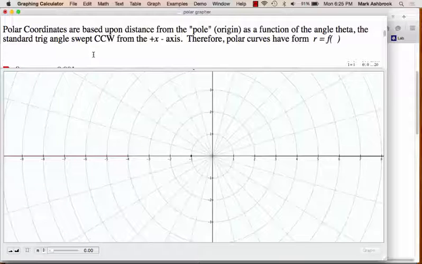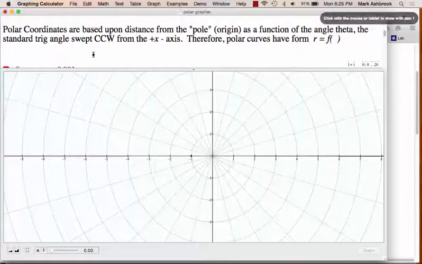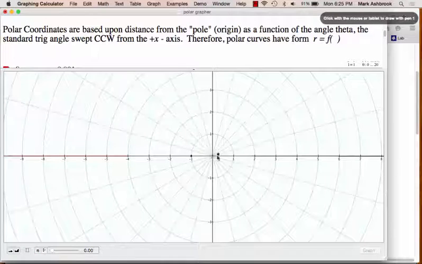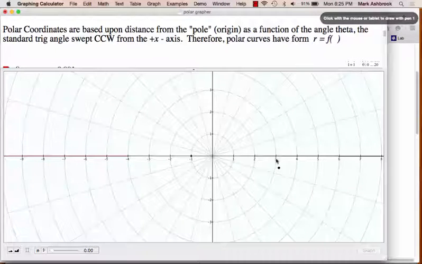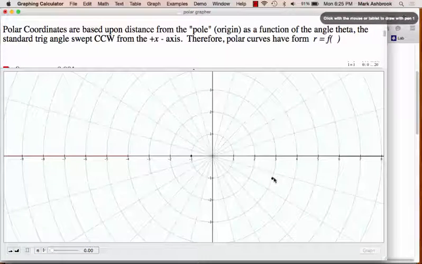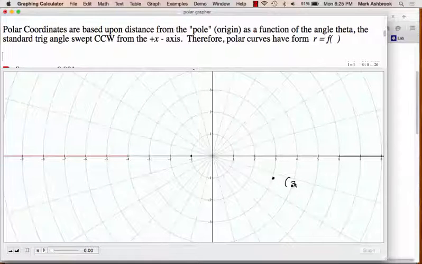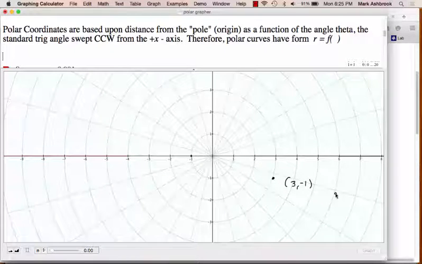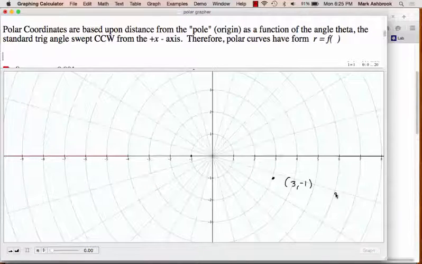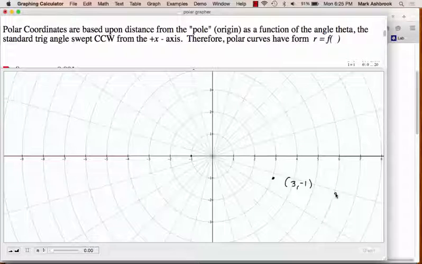So if the point is (3, -1), you all know that you march over 3 to the right, and you march down 1, and you get this point here, (3, -1). And that's the land that you've lived in for the last 10 years of your math career. So polar coordinates is a different way to locate places on the plane. It's a totally different way of doing it.